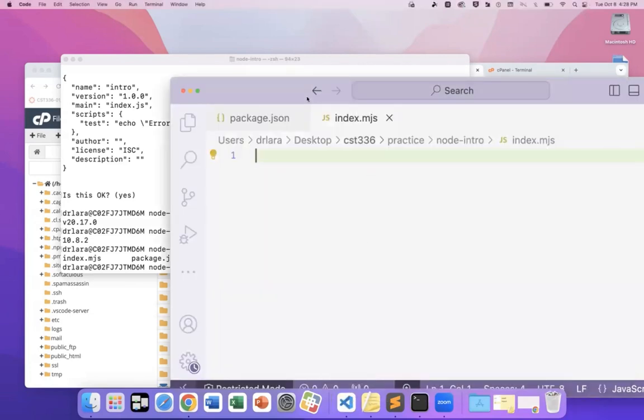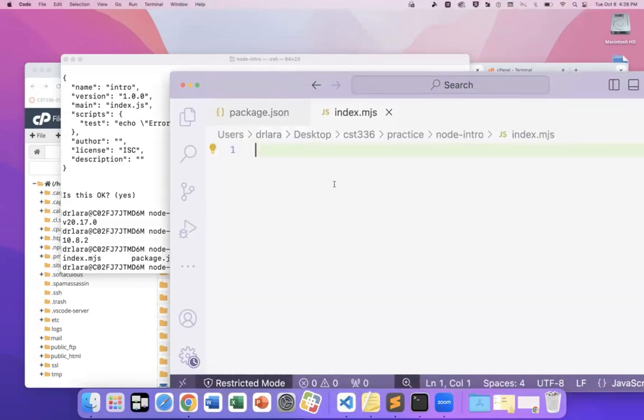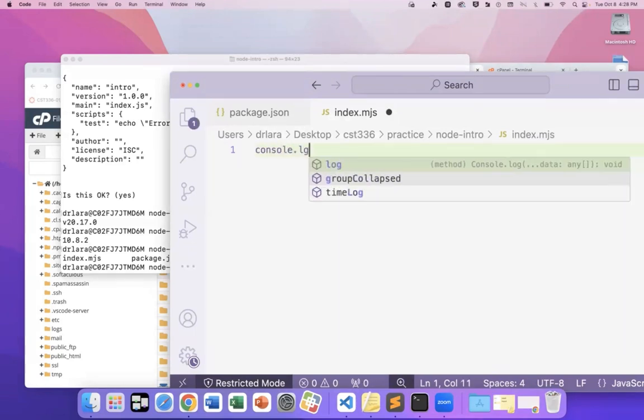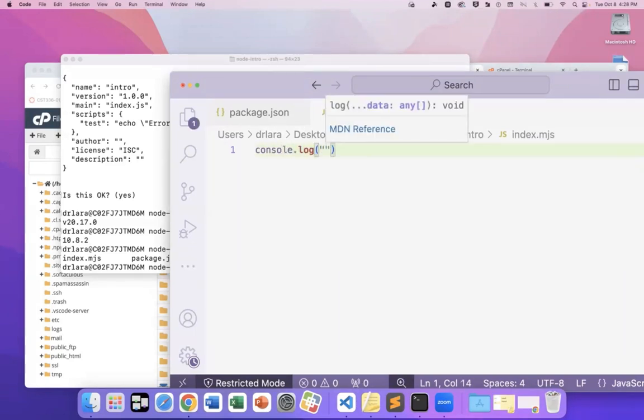So open VS Code, and then let us just do console.log and type anything that you want, like hello world, anything. And then save it.